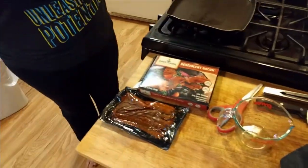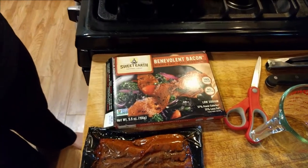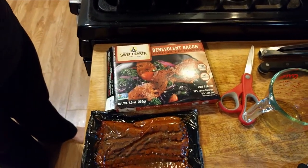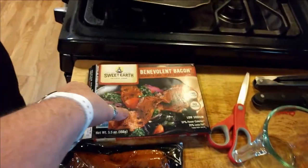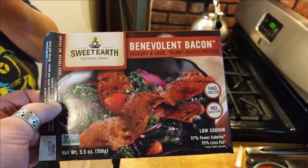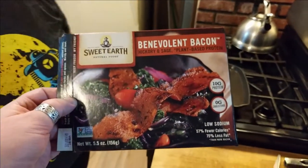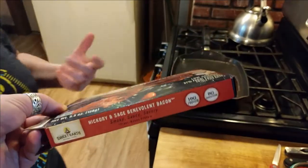So, what do we have today? Breakfast of Champions. Bacon. Bacon, but not bacon. Well, yeah, bacon, not bacon. In this case, it's supposed to be a sorry, not sorry kind of deal, because it's veggie bacon.